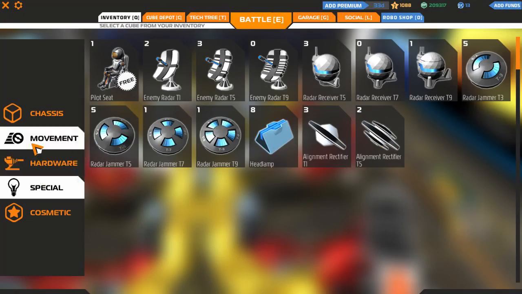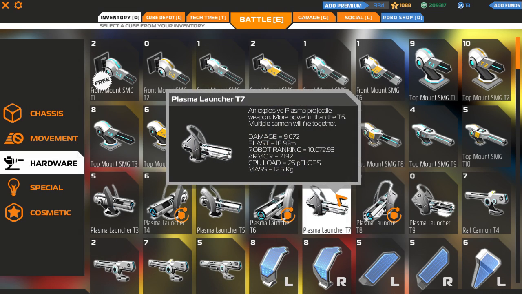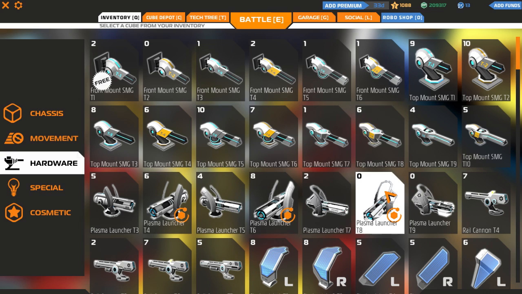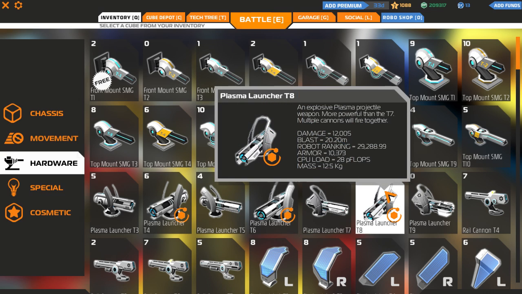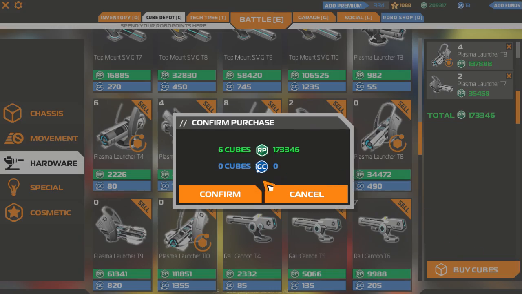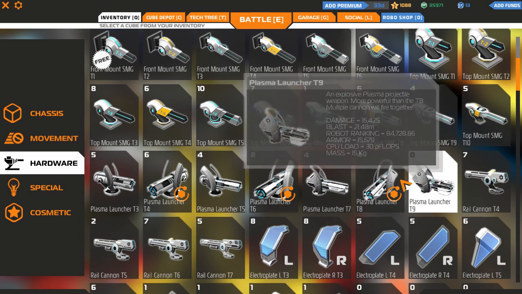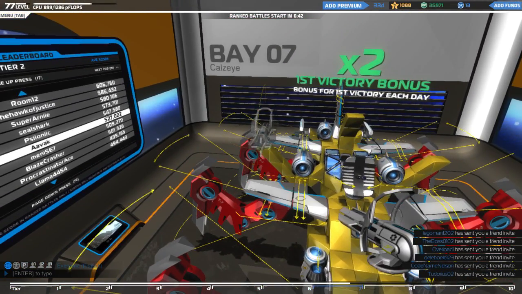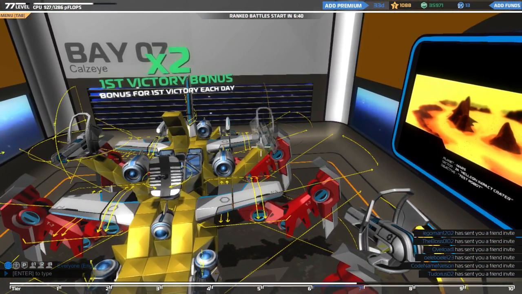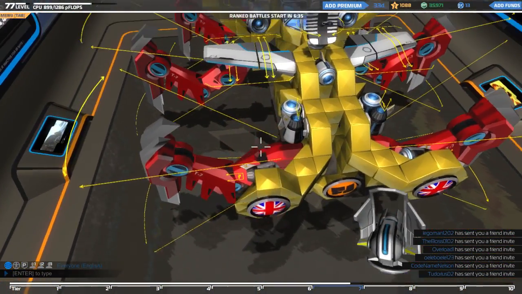Now, for the end of this video, I've been thinking of taking the Calzeye out and giving it a little spin as a plasma vehicle. And for this, I think we should take some tier 8 plasmas, possibly. We may not be able to fit the tier 8s, so we'll have to see about that. But hopefully we will be able to. And place one there, and one there. Okay, absolutely no way that's going to happen.